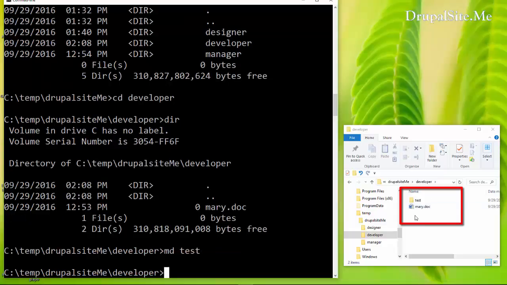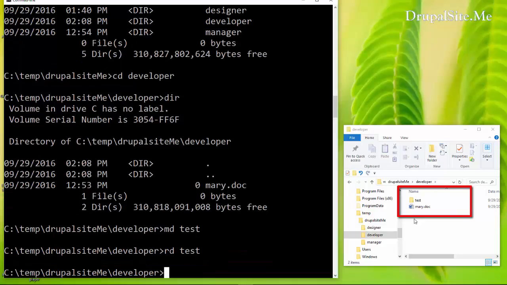There we are. That's the test folder created. To remove directory, the command is rd, remove directory, say test. As soon as I enter here, that test on the right should go. Let's see. Enter. That is gone.